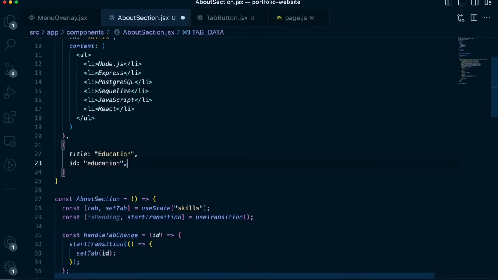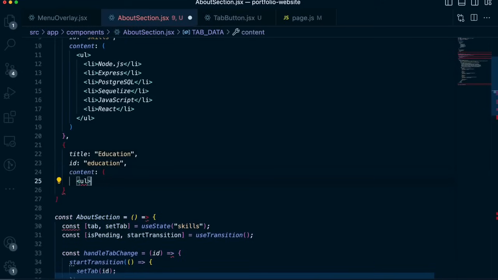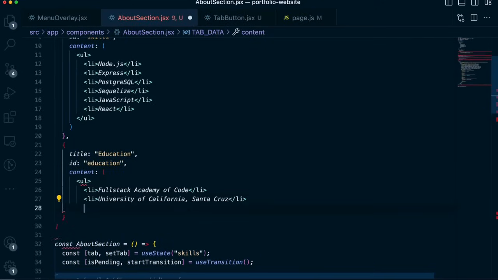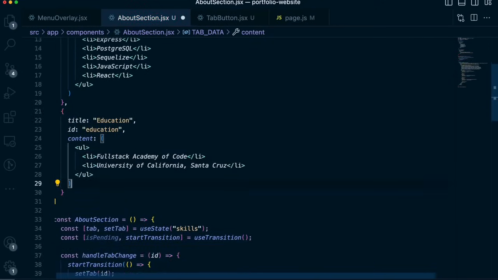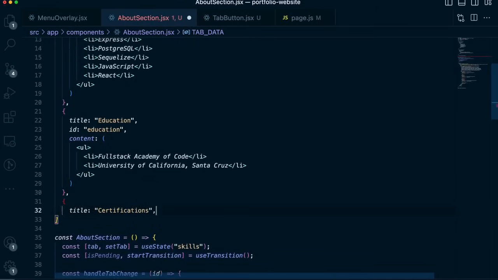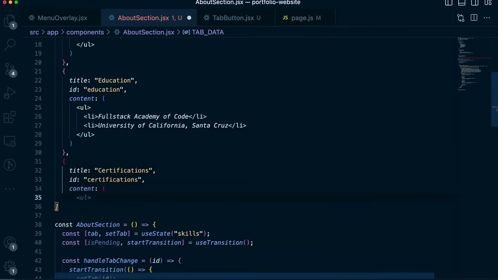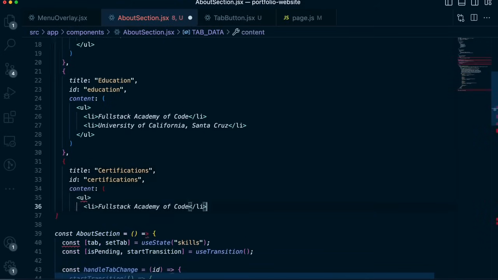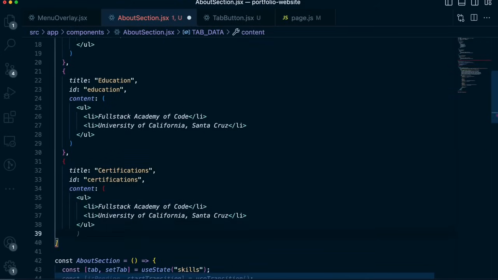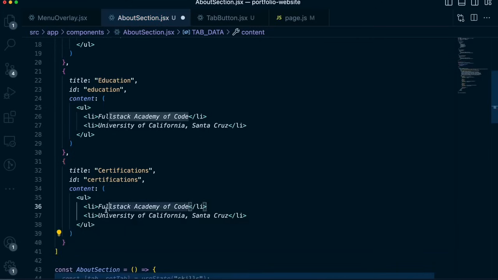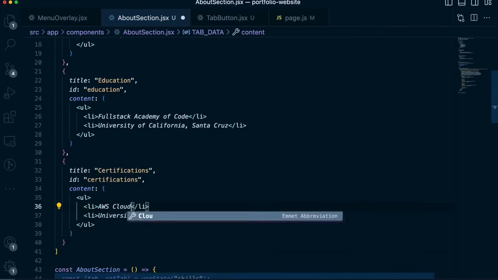So first comes the education, and the third is certification. The autocomplete in this case is pretty useful because it gives some values we don't have to think about. I'll just update the last one.